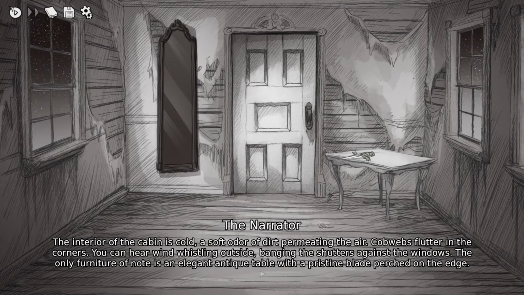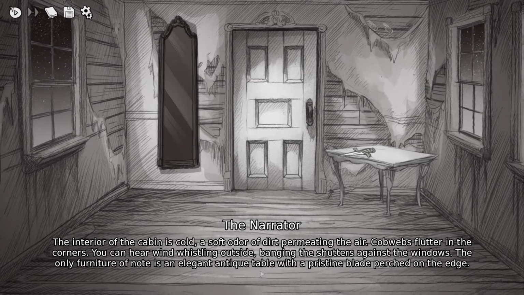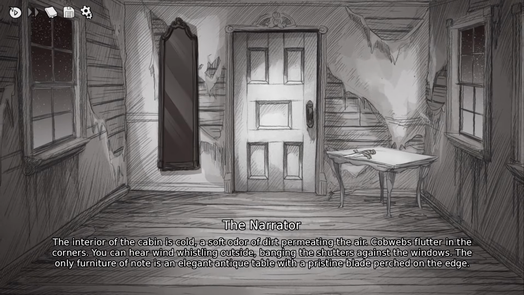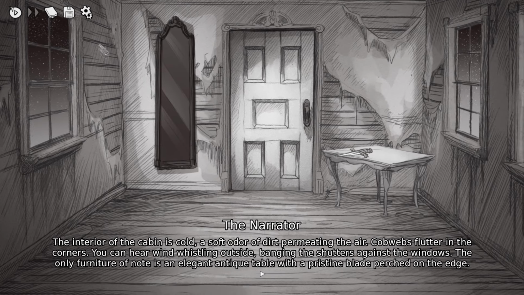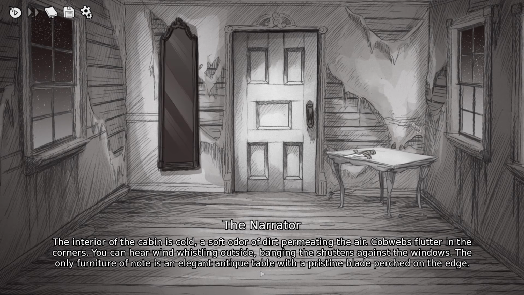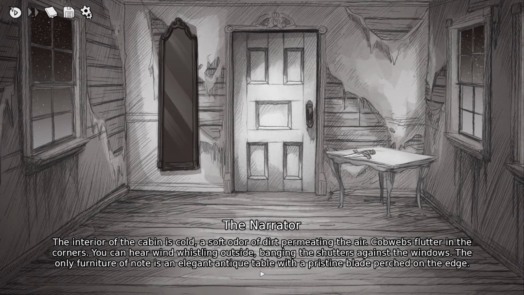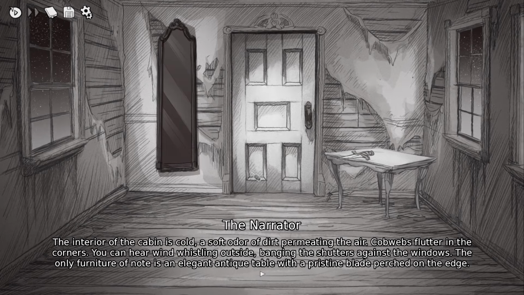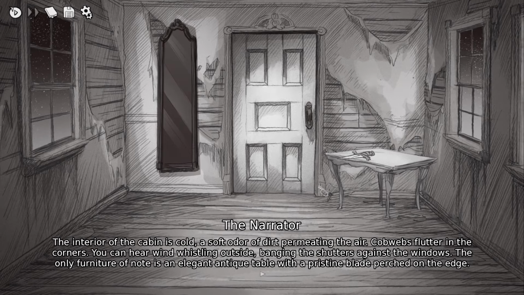The interior of the cabin is cold, a soft odor of dirt permeating the air. Cobwebs flutter in the corners. You can hear wind whistling outside, banging the shutters actually against the windows. The wallpaper is tearing apart, but the only furniture of note, you know, is an elegant antique table with a pristine blade perched on the edge. It looks much nicer than it did before.